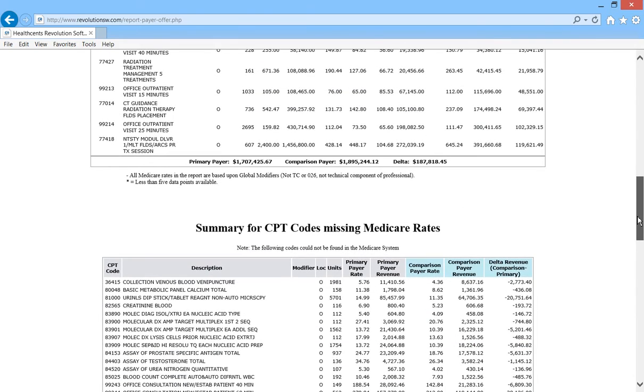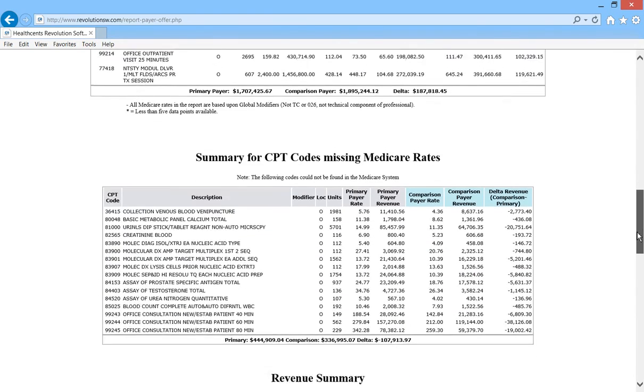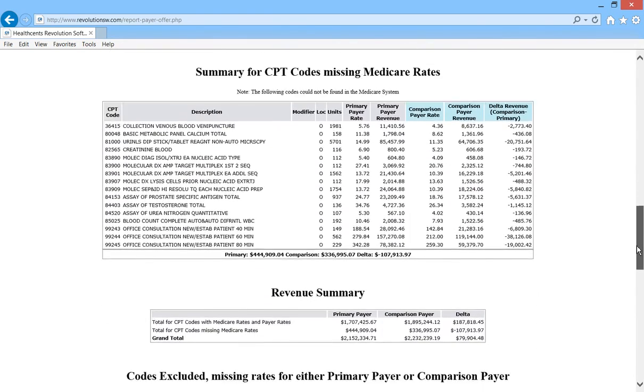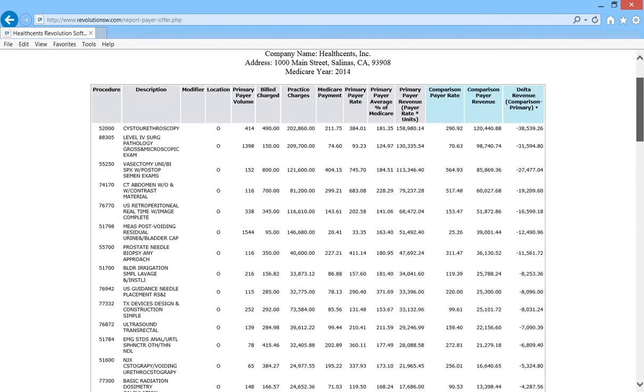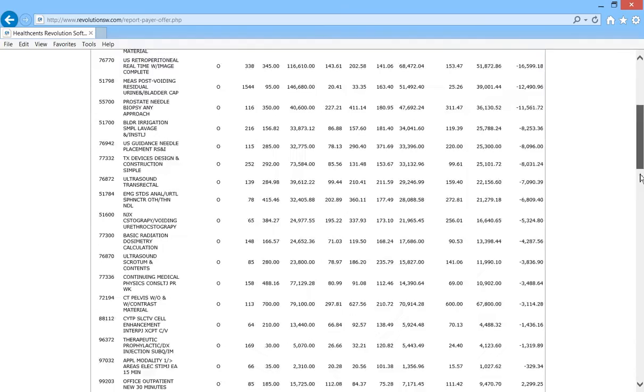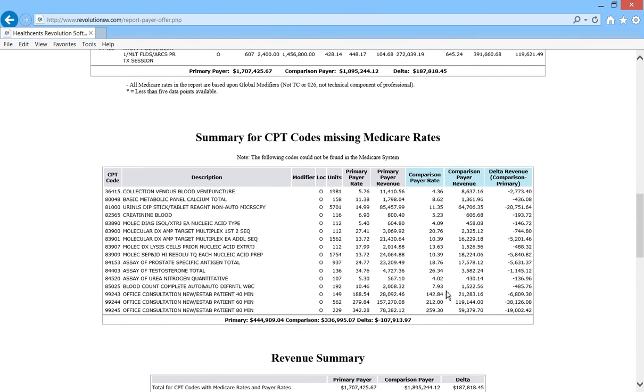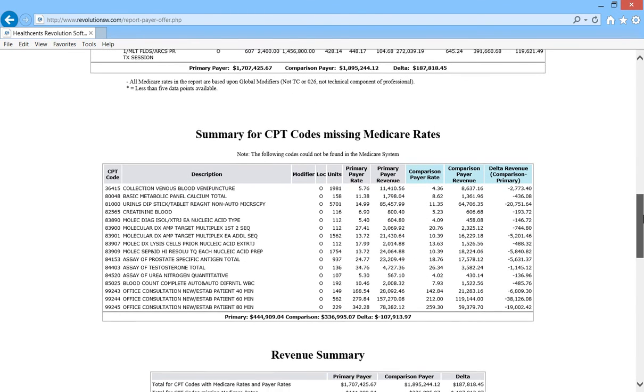And that's very helpful because we get this information not only in total but by code. So we can now do an apples to apples comparison, revenue comparison of our codes and revenue production. Even codes that don't have Medicare rates can be benchmarked. They can be compared to each other. Of course, they can't be benchmarked relative to Medicare, which is why they fell out of this top table. But we can count them and we can look at those same differences.